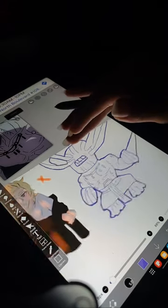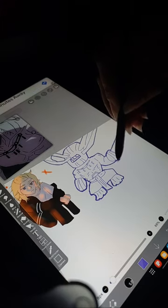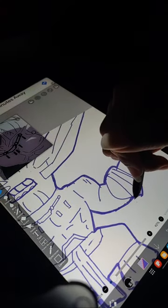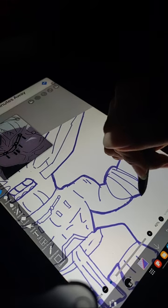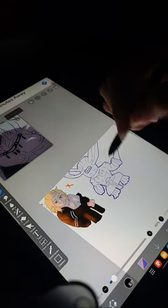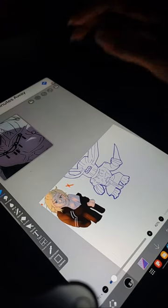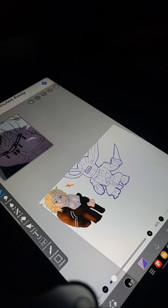Alright! Uju Mahoraga. Wait, let me clean it up. Okay, I'm being very finicky, but this is therapeutic. This is really calming for me. Okay, so we did Mahoraga. What were the other requests? Whoever's still here, let me know who I should draw next.